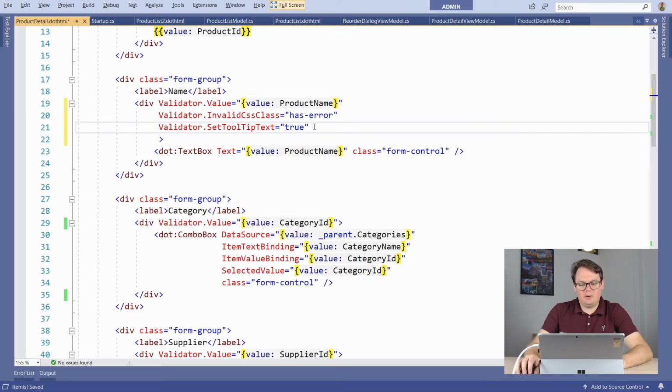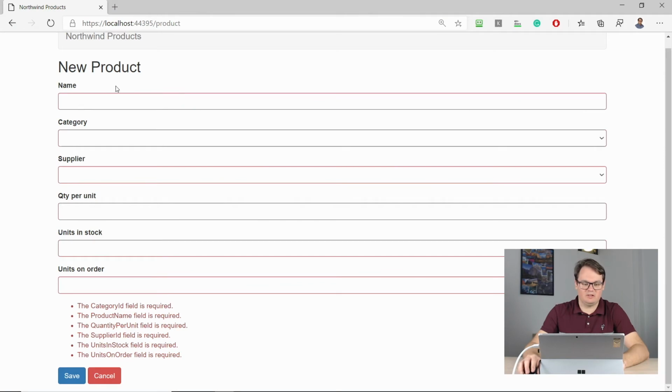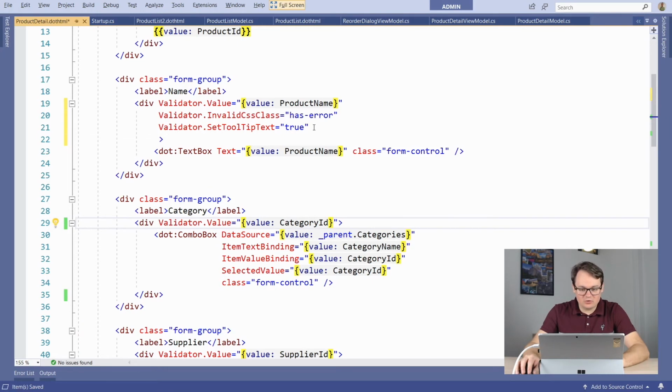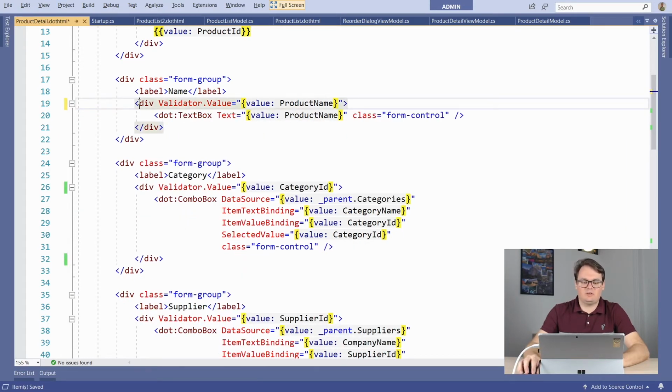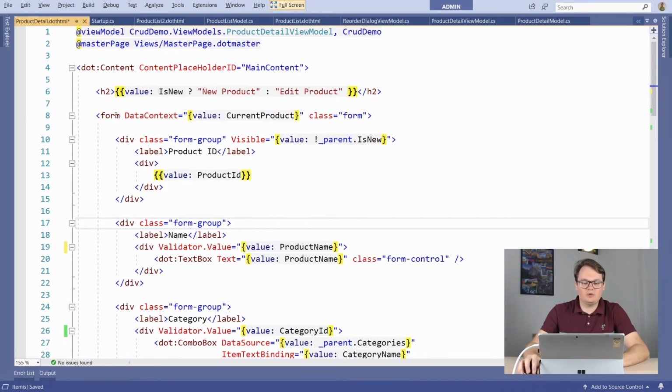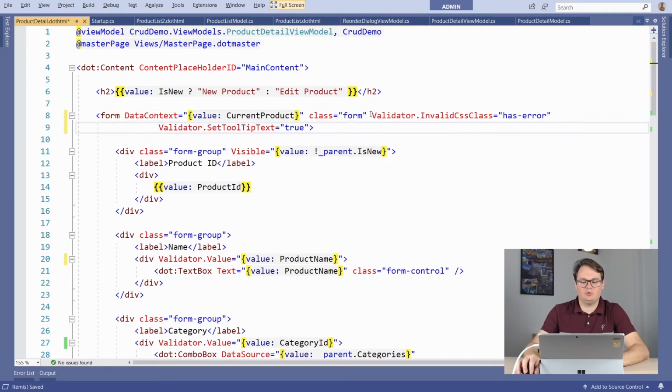Okay, but of course all the fields will have the same validation rules, so it would be quite silly to repeat those two features on every form field, because this is a very simple page, but there are 6 form fields and I really don't want to write this everywhere. So in DotVVM, some properties like these validation things can be specified not on the element itself, but they can be specified on their parents. So I could set them on this form group, or I could set them on this entire form, and it would apply to all elements which have validator value set.